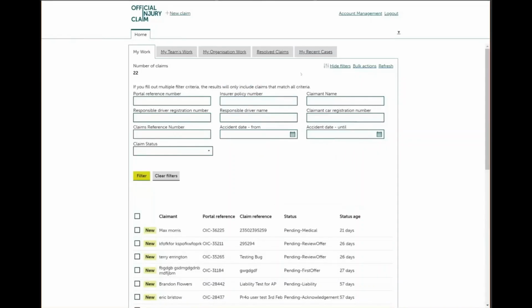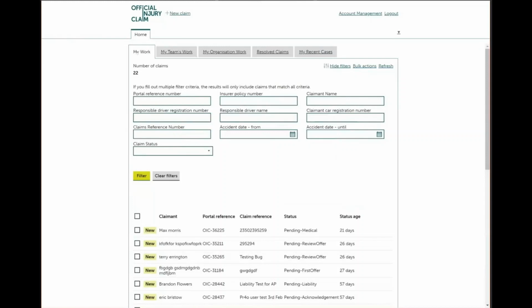Welcome to a demonstration today showing the view of a professional user. We have previously done a demonstration showing the registration, how a pro user would register to use a service. Now I am logged in as a handler and able to receive OICL claims through the portal.